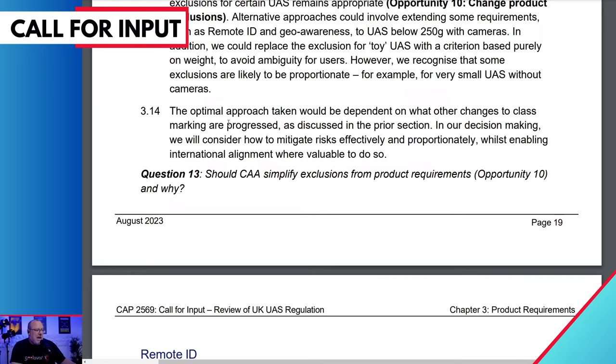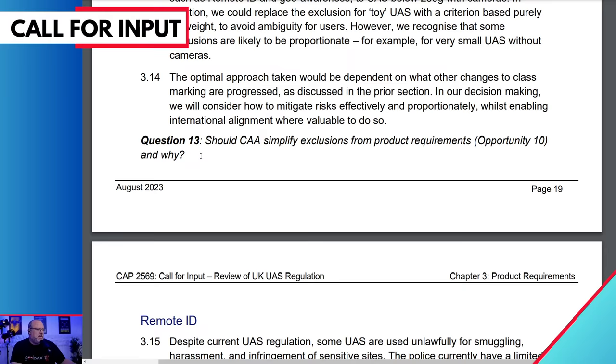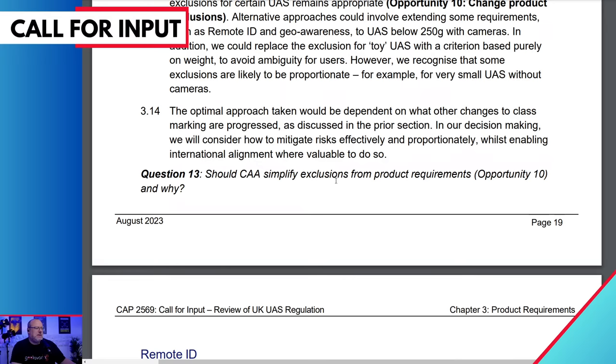As discussed in the prior section, in our decision-making, we will consider how to mitigate risks effectively and proportionately whilst enabling international alignment where valuable to do so. So question 13 is, should the CAA simplify exclusions from product requirements, opportunity 10, and why?